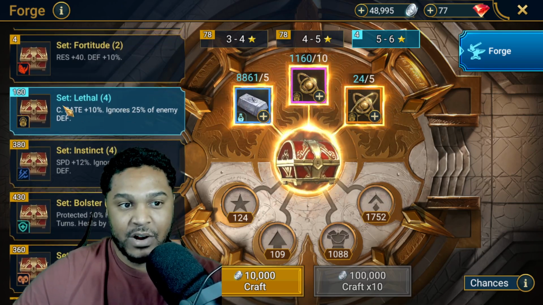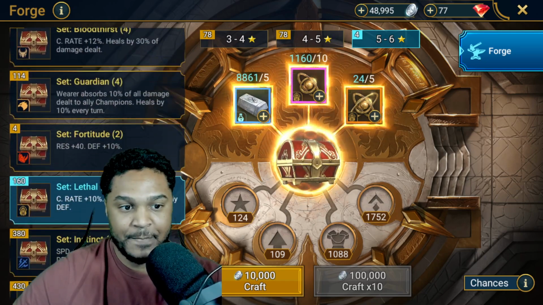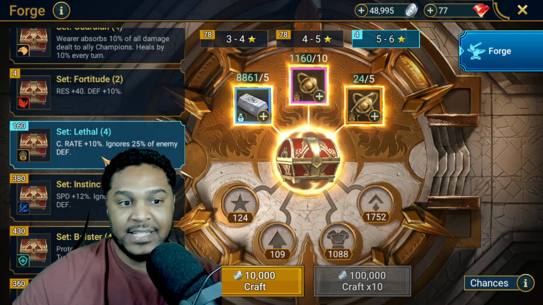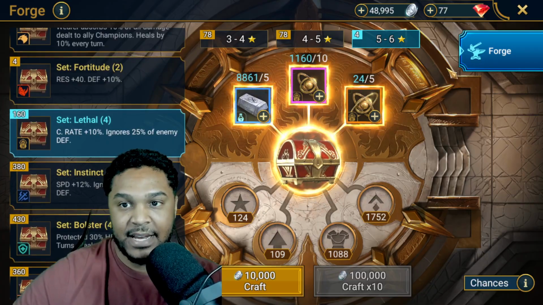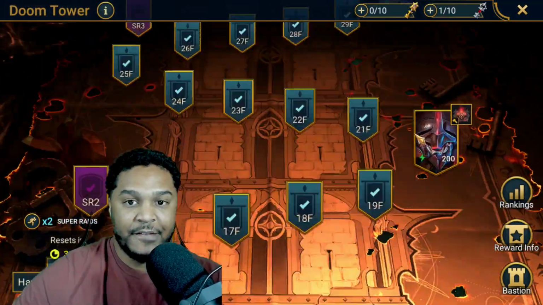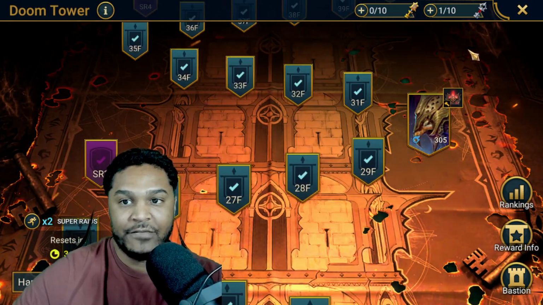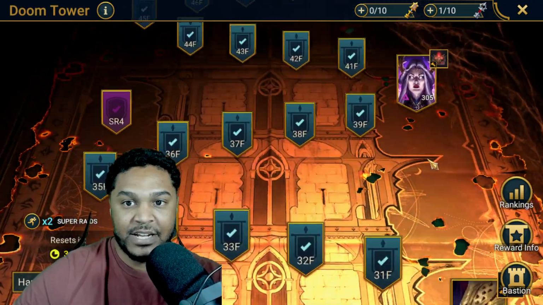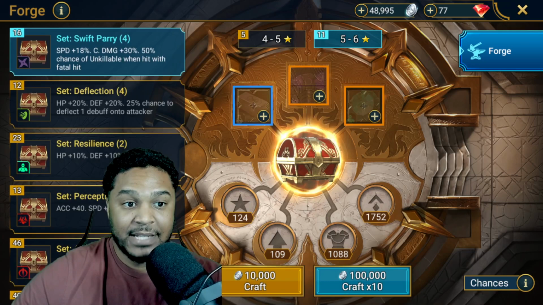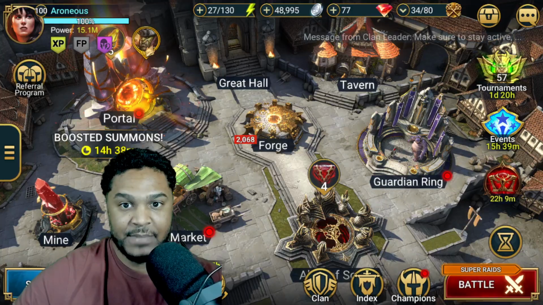This is definitely the strongest set out of all the sets. This is A+ tier. This is the best one, hands down. Fortitude's like a B tier, but Lethal, hands down, A+. This is the best set. This is one you should be farming on every rotation of Dark Fae. If you want to farm a little bit of Scarab for the Untouchable, I recommend it. If you want to farm the Griffin for the other set as well, I do recommend it. Bommel, not as recommended. But yeah, so that's all the sets. But like I said, Lethal, I will say, is hands down the best.